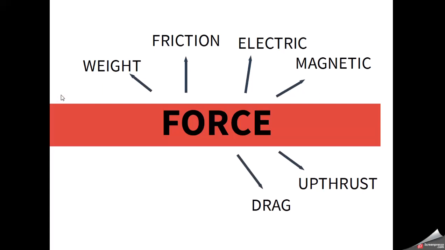We've got drag, which pulls objects backwards, different to friction, but when a car moves along, it'll have drag that tries to move it backwards. Thrust, and we know that vehicles often create thrust to push them forward, or a rocket maybe uses the fuel to create the thrust force to fire it up into the air. And then forces such as tension, which you find in ropes and springs that are being stretched.